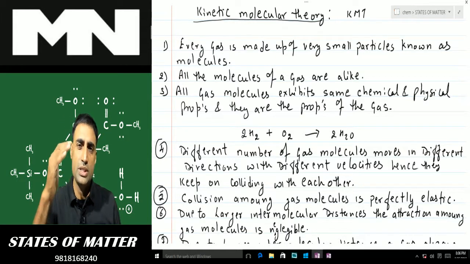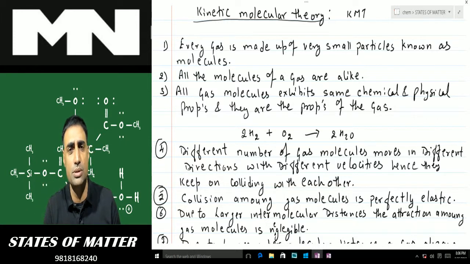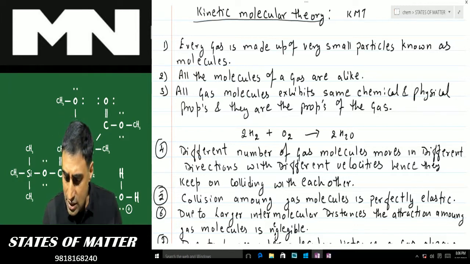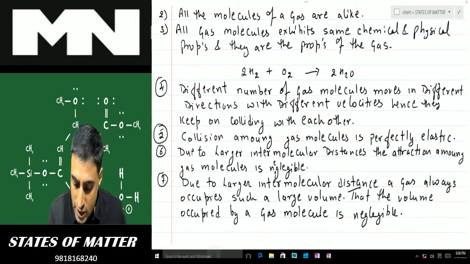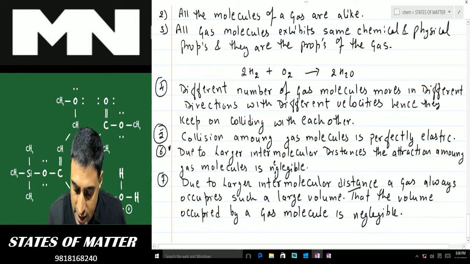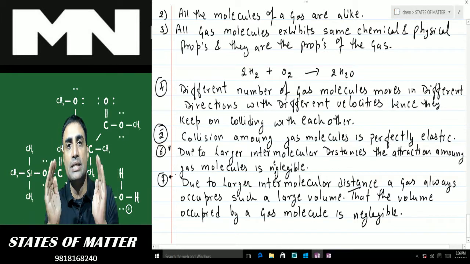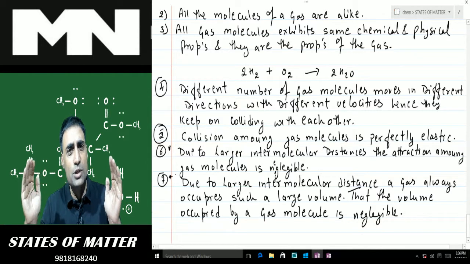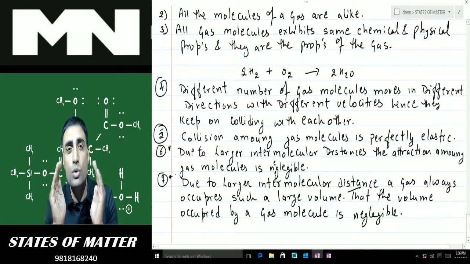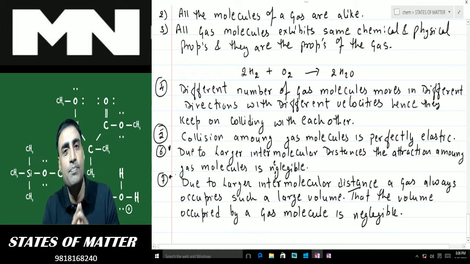Dear students, if we see all these assumptions, it appears that all of them are quite correct. Whereas the last two assumptions, the sixth one and the seventh one, according to Van der Waals, are wrong. These assumptions are right only when the volume of the gas is very large. Whereas if the volume of the gas is lesser, the gas molecules will come closer. They will come so close to each other that they will start attracting each other. So in that case, the attractive forces are not negligible, like it is stated in the sixth point.